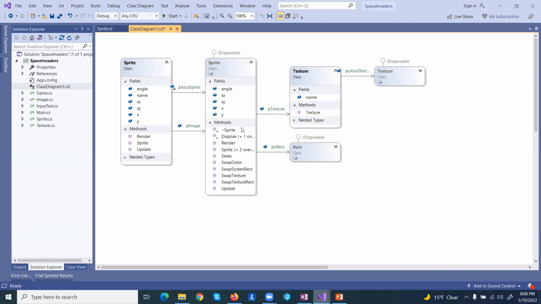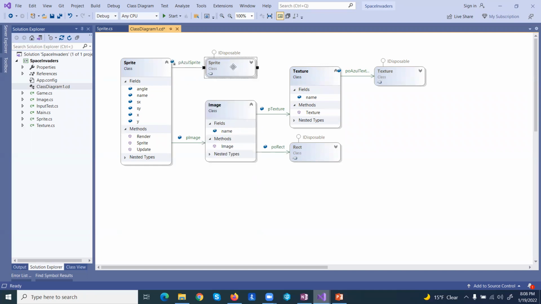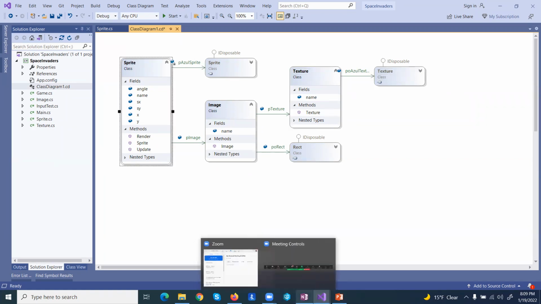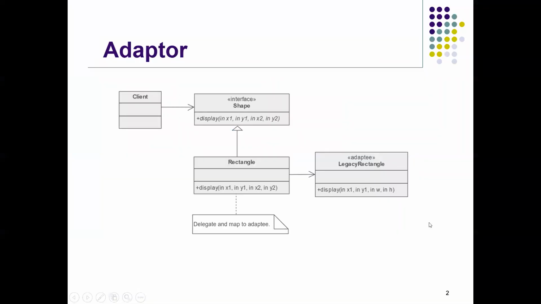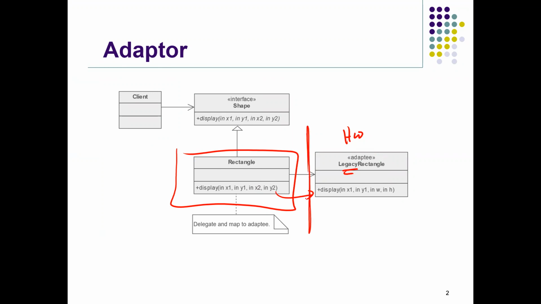And so here's the hardware sprite. Let's keep it small there. It will also point to an image. The image has a picture of the rectangle and the texture. And then the texture will point to the hardware texture. So basically, sprite, we don't talk to directly. Texture, we don't talk to directly. We're having our buffer or adapter classes going this way. So here, this is the legacy or hardware class. So it could be different data. And so what you do is you put another class in front of it, and it's going to condition the data there, and you can control when it crosses that line.